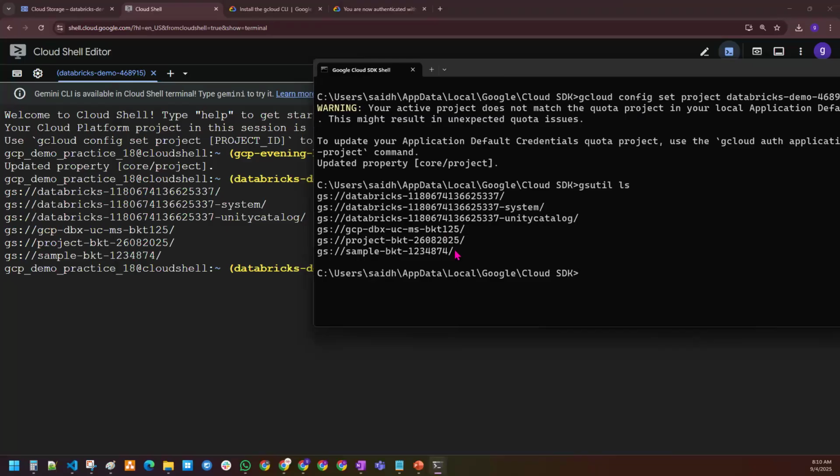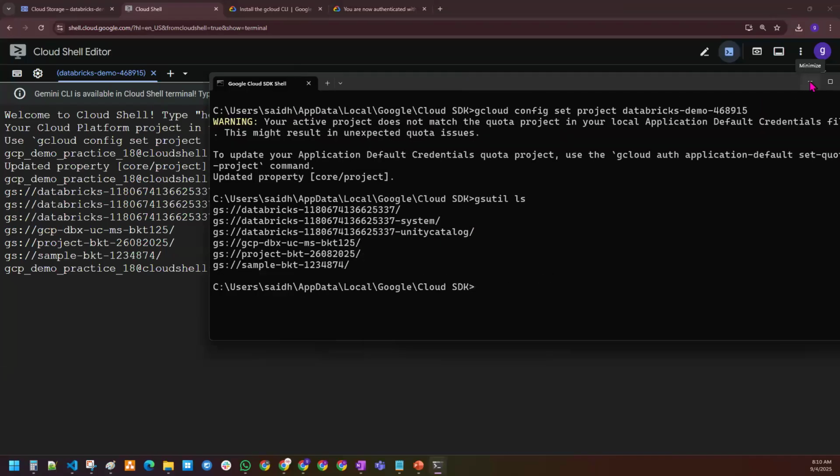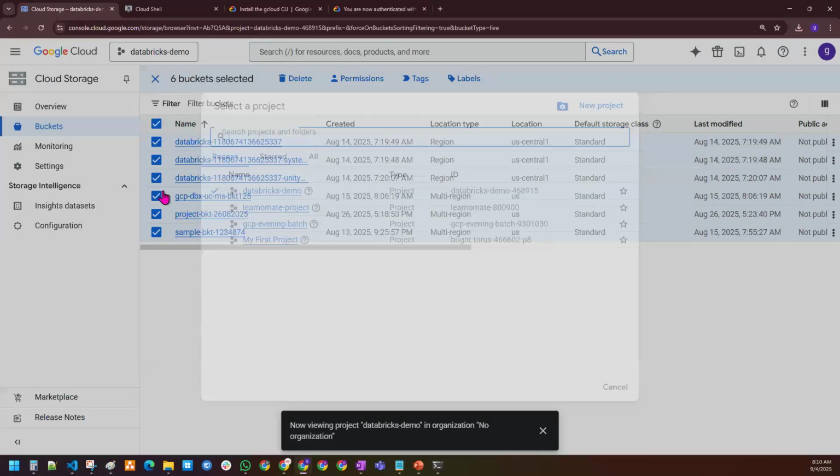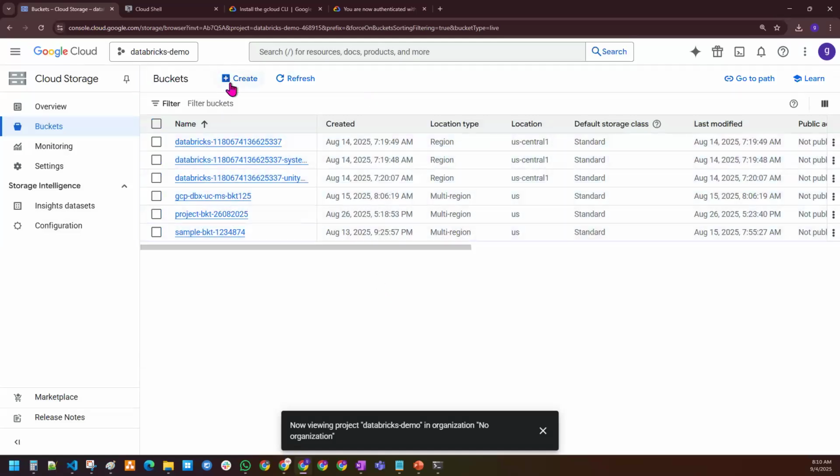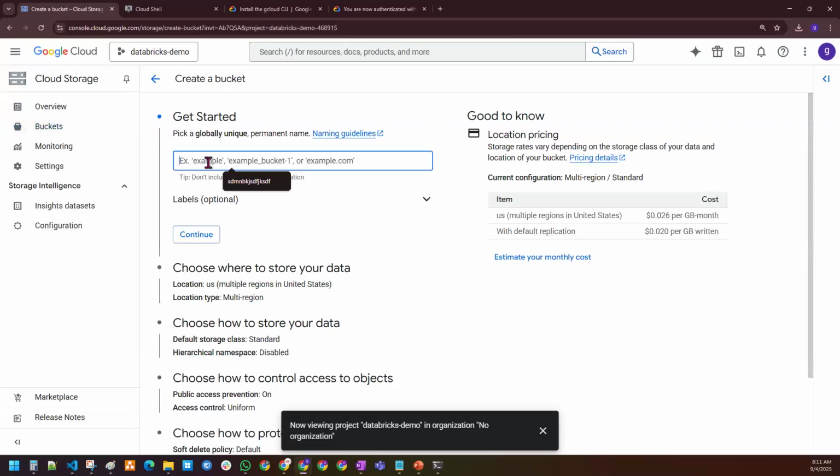Sir, it is only for listing out. Can we delete and create also? Let us do a simple action of creating one of the buckets. Sir, I wanted to create a bucket. To create a bucket from the console, I'm going to click on this create. Sir, I wanted to mention console. The name of the bucket I'm giving is console bucket.